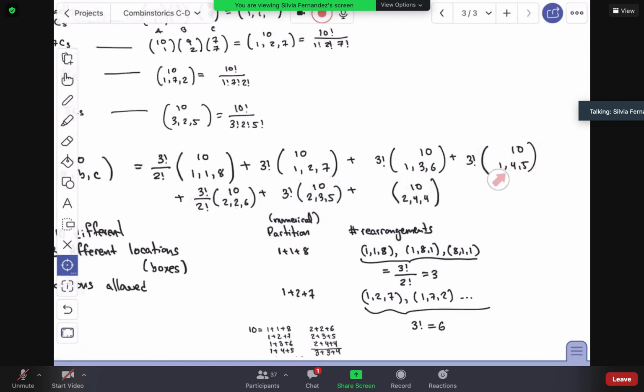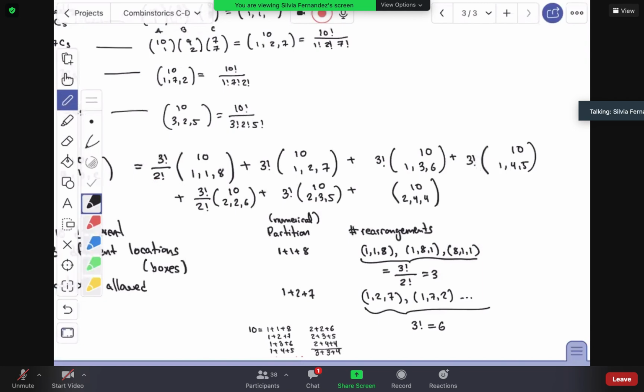Only this term? Yeah, like 3 factorial and then times 10, 1, 4, 5. How can I tell these terms?